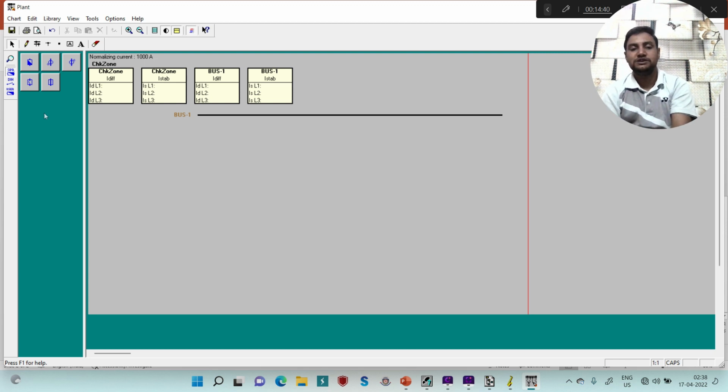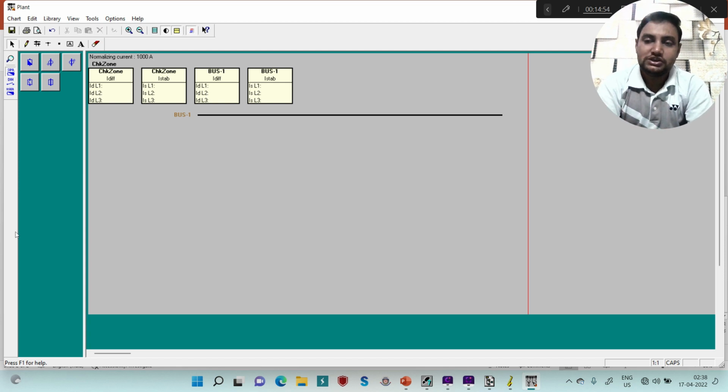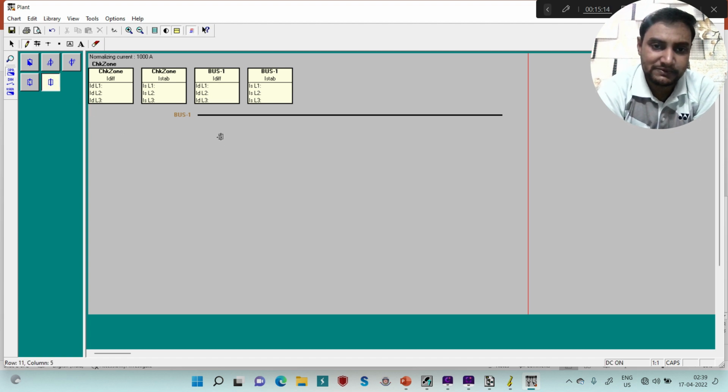So if I have 4 bays, I will have 4 disconnectors, 4 circuit breakers, and 4 CTs. In a 1.5 breaker scheme, you know that the CTs which are connected to bus 1 will be connected to bus 1 throughout, because this 1.5 breaker scheme is not a reconfigurable bus bar like your double main or double main with transfer, in which your CT will keep on changing its assignment from bus 1 to bus 2 depending upon the position of the disconnector. So here I will select the permanent closed disconnector. Suppose this is a permanent closed disconnector 1 for feeder 1.